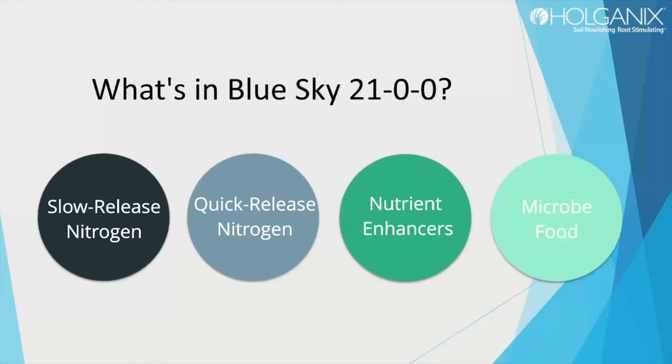Nutrient enhancers, there's brewer's yeast, molasses, yucca extract, and a variety of other things that are in there, which not only will help the nutrients get used more efficiently, but also help the soil microbes, because we have that focus with our Bio 800 product, and we believe that the healthier the soil, the healthier the plants. So if you use this as a standalone, that's great. You're going to be really happy with the result. If you use it with the Bio 800, it's going to be a noticeable difference. It won't be comparable to using another fertilizer, just because of the synergistic value of those 2 products together.